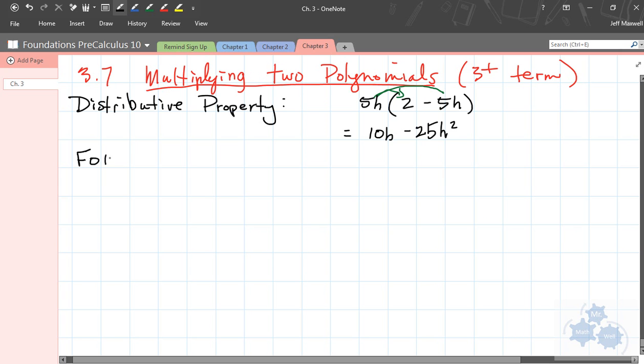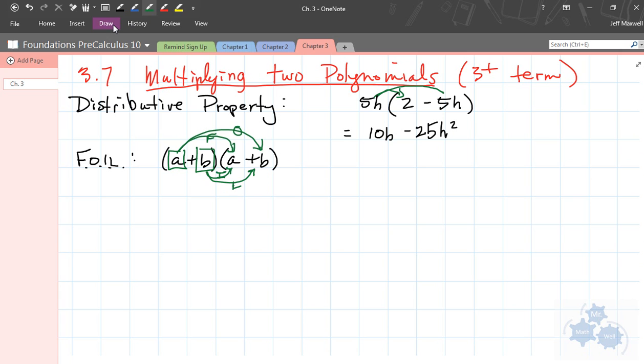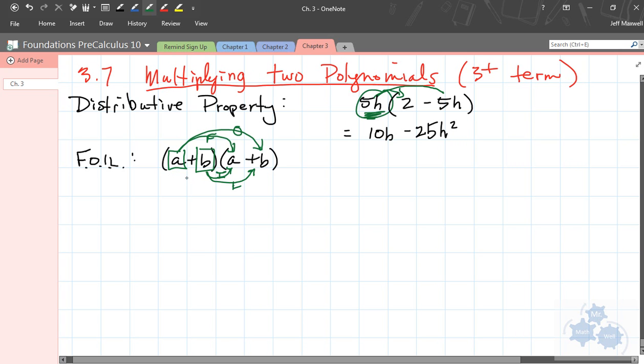And if you think back to the FOIL method of multiplying binomials to binomials, the FOIL method does the exact same thing. You start with the first term and you distribute, so that you multiply by each term in the second polynomial, right? This is F, the first terms, and then outside terms. And then you move to the next term and you do the same thing. You distribute. So the FOIL method, if you remember, is just distribution. There's the inside terms, there's the last terms we're multiplying. So this section is about extending this to polynomials that are greater than monomials. Here's a binomial, two terms.